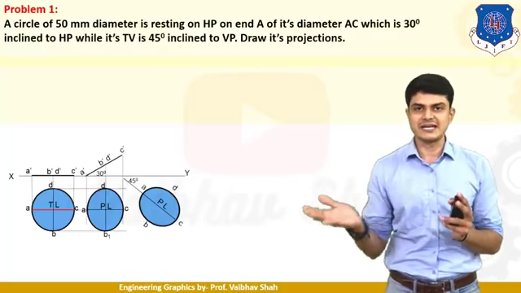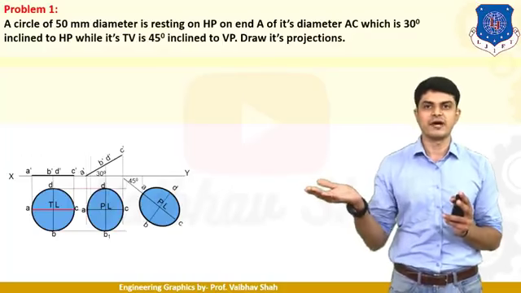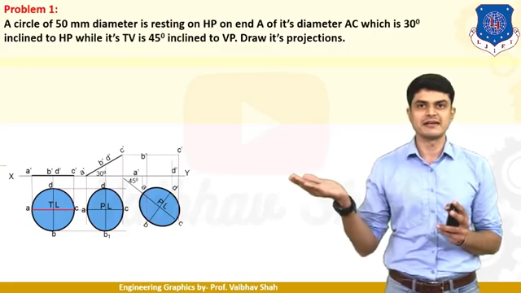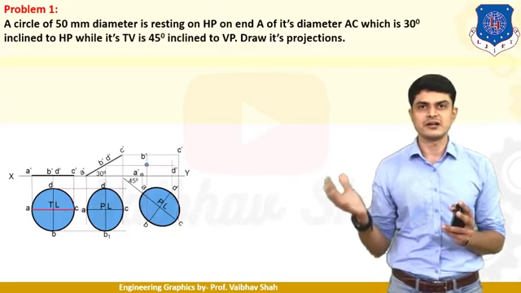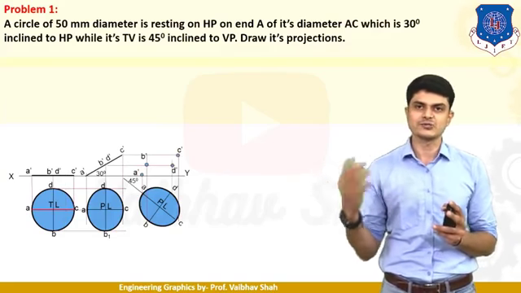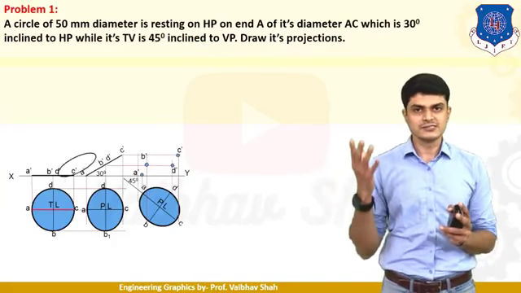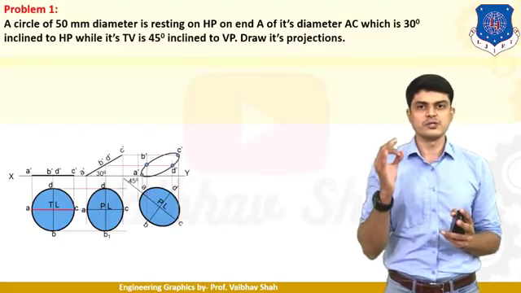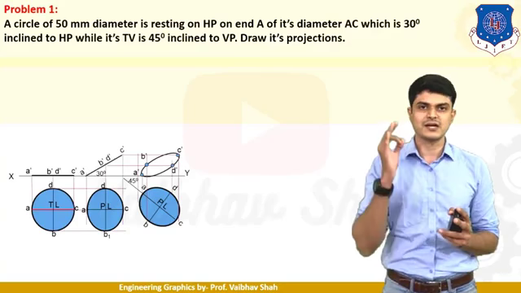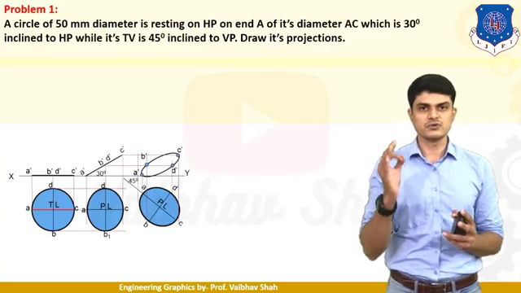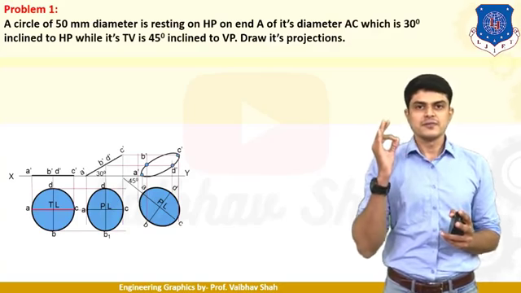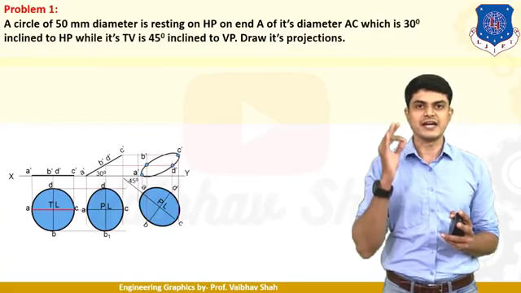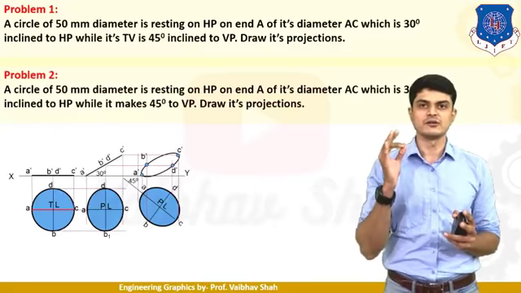After that, very simple, let us draw vertical lines from each and every point. So we'll be drawing vertical lines, and then horizontal lines from each and every point. So we'll have these points. After getting these points A, B, C, D, let us join these points by a smooth line. Since it is not an object with sides or corners, we should not use the scales to join these points. This is a curve. This is a circle, so we should join these points by a free hand curve. So always remember in a circle we do not use scales to join any of the points.